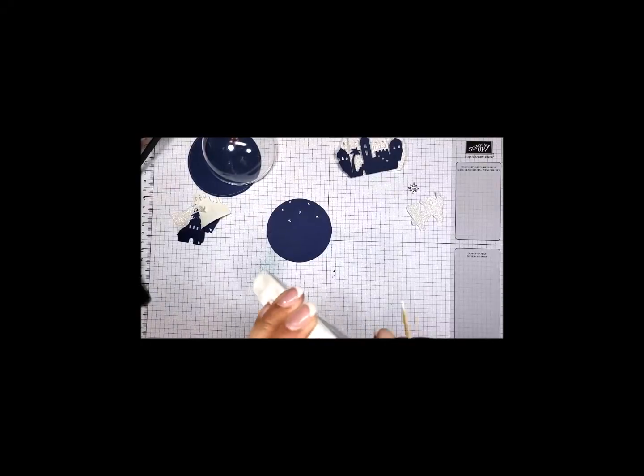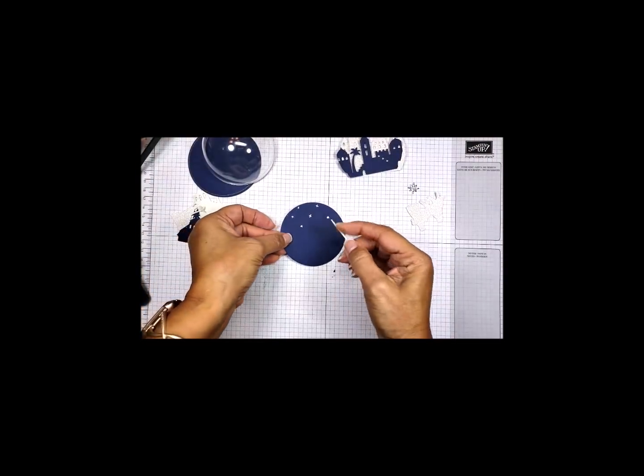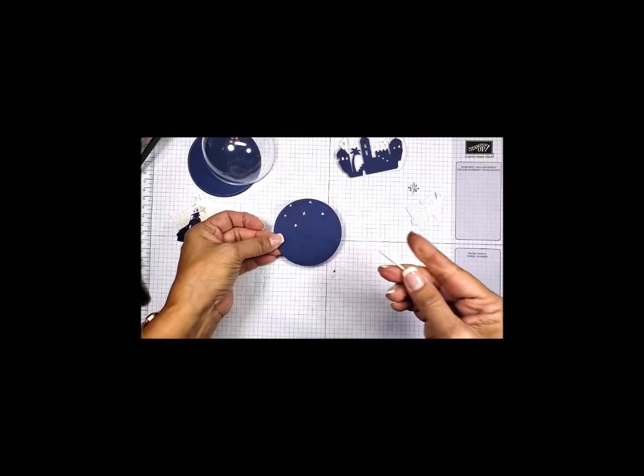And that gives you a nice little star effect right there. Okay.